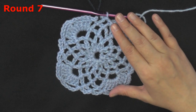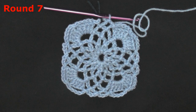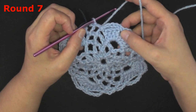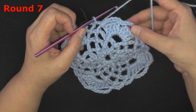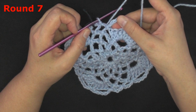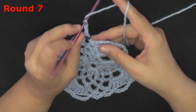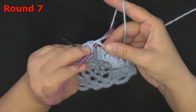Okay, so that's the end of round six. Round seven, you're going to be doing your corner like you did here, but you're going to do four double crochets, chain one, four double crochets, and then put another four double crochets, chain one, four double crochets in this chain, then you'll chain one, and do the same again. So we're going to start off like always, and we're going to chain two before starting one of those corners, and then grab up that first chain five space here.